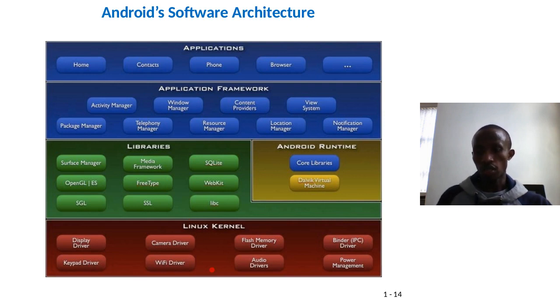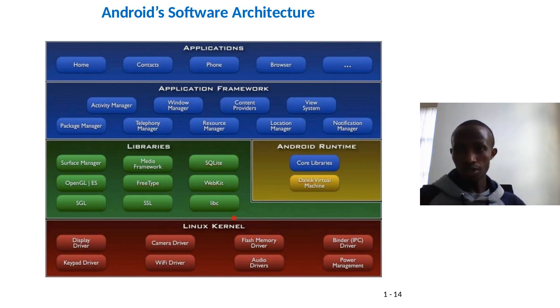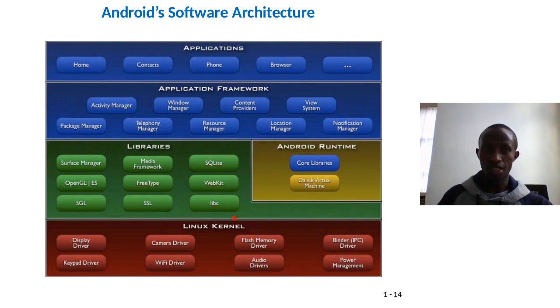The bottommost layer is the Linux kernel, and when we say bottommost, we mean it's the closest to the hardware. And I know you did operating systems, and you know what the work of a kernel is. A kernel is supposed to provide hardware abstraction, an interface between software and the hardware. For example, in your phone, you have a lot of devices inside, such as a Bluetooth adapter, a GPS chip, the processor.